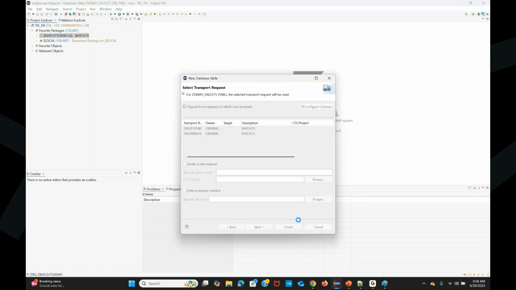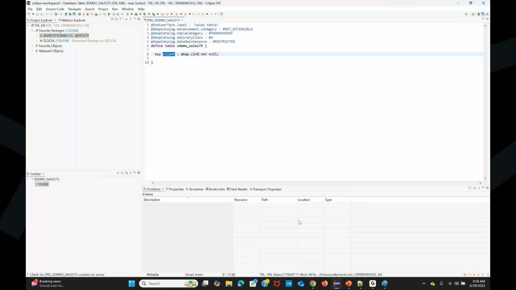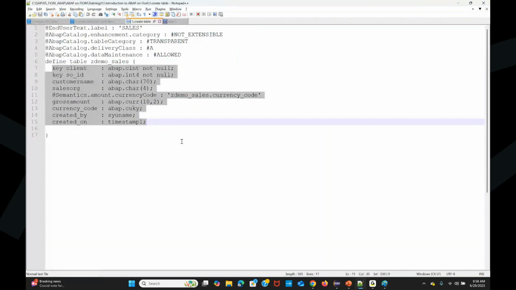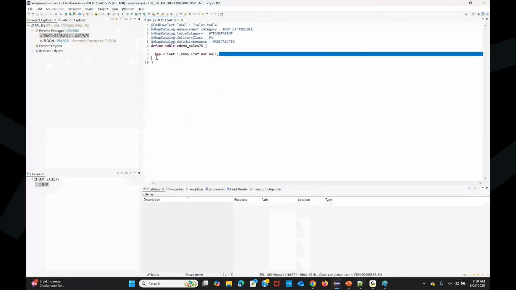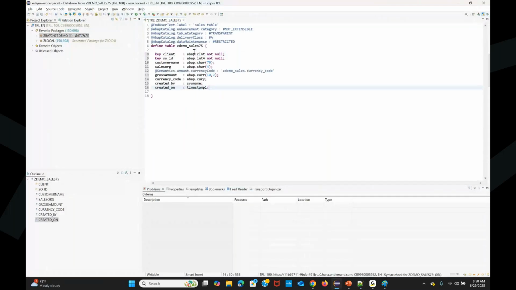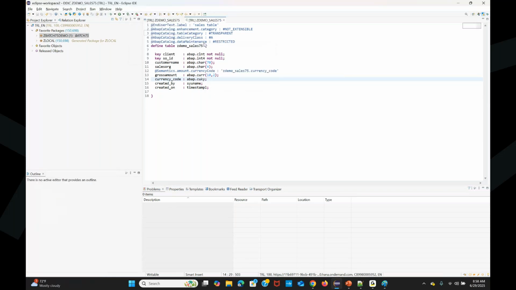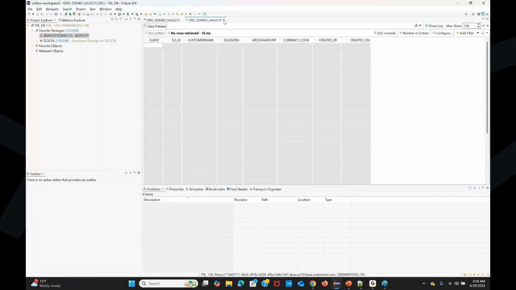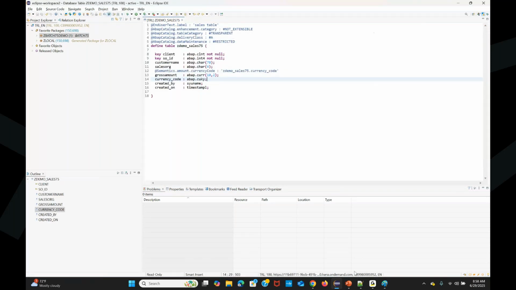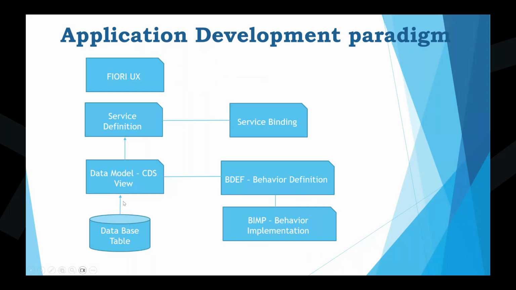So what you do in ABAP dictionary, you go to the SE11 transaction code, you click on create, and you will give all the fields. This is why I'm giving all the fields. Okay, I'm creating a table in the BTP, ABAP on cloud. Now I want to execute this table. Just click on this, run as. Of course, there will be no data. Perfect, done. Now coming back to the PPT, I'll create a CDS view that reads the data from this table.